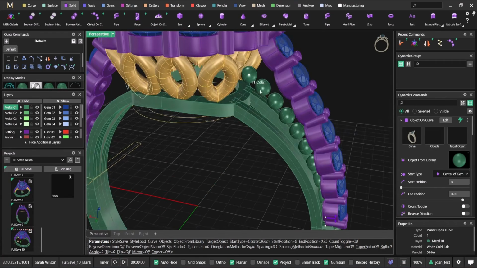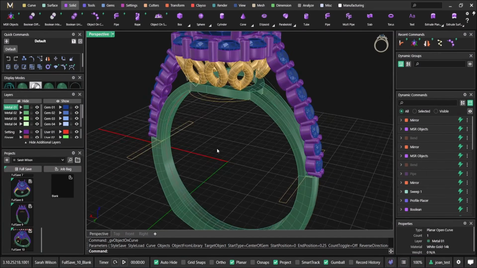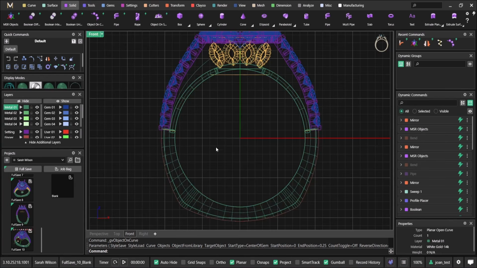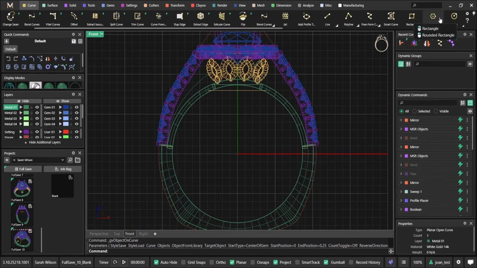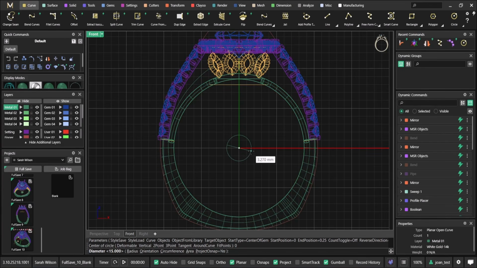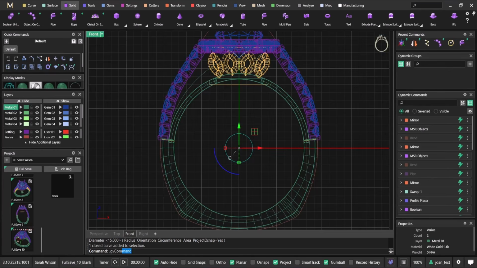But the object that I want to put, I don't have it. I need to create it first. So let's do that. I need to create an object and put it in the library. So let's build a circle. And let's run this important pipe.